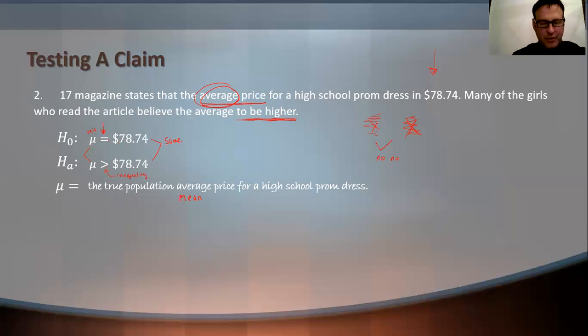All right, so here's what I want you to do. I've got 4 that are kind of like this. You're going to have to determine whether you're going to use a P for your null and your alternative hypothesis, making sure that it always has an equal to sign there, or is it going to be a mu? One way you can tell if it's a mu is if it just says average. If it says average there, you know you're good. Oftentimes the word proportion or some hint of a fraction is listed for a population parameter P.